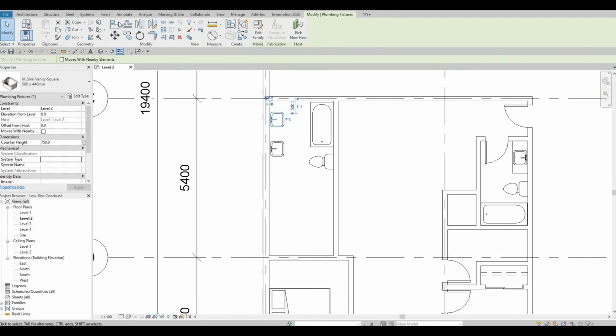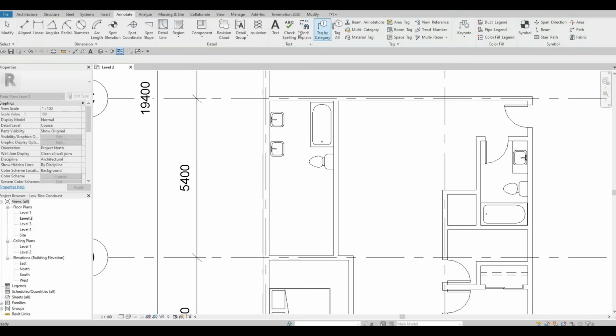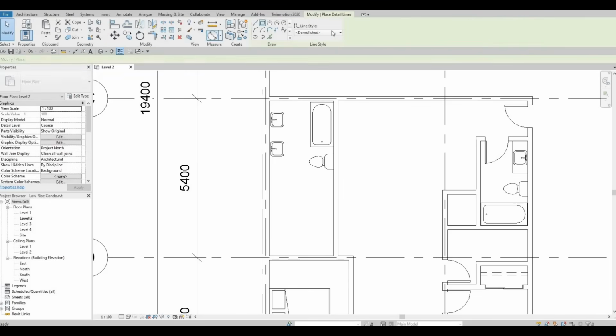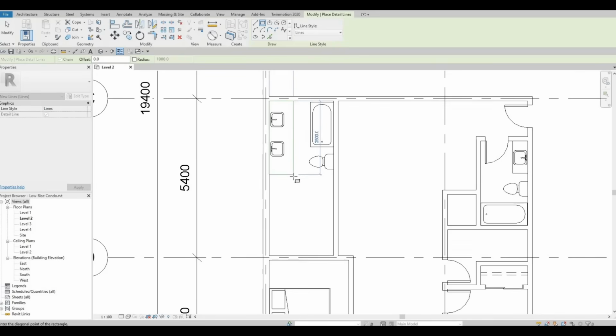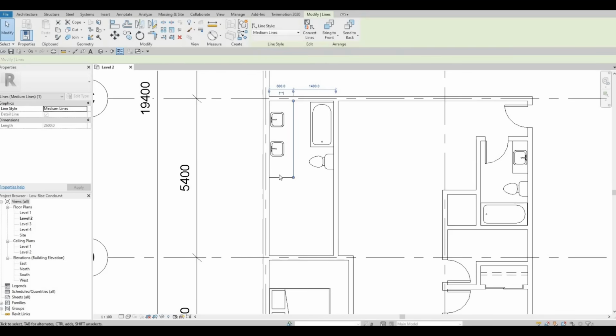And let's go to annotate and detailed line, and I'm gonna use this rectangle. And don't forget to put it back to the correct line style that you want. So we have the line. So actually it needs to be medium line.